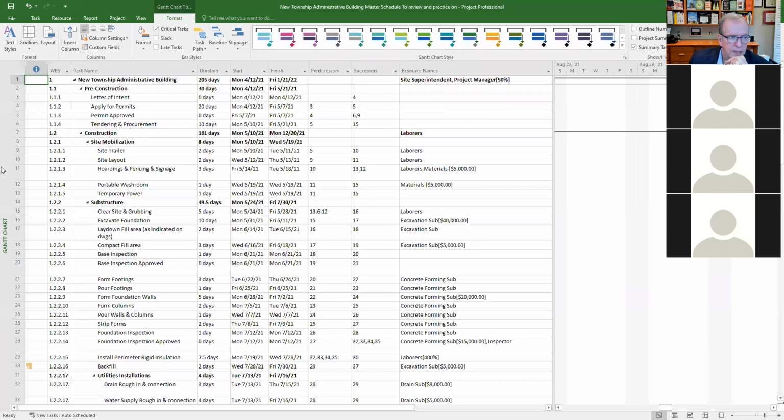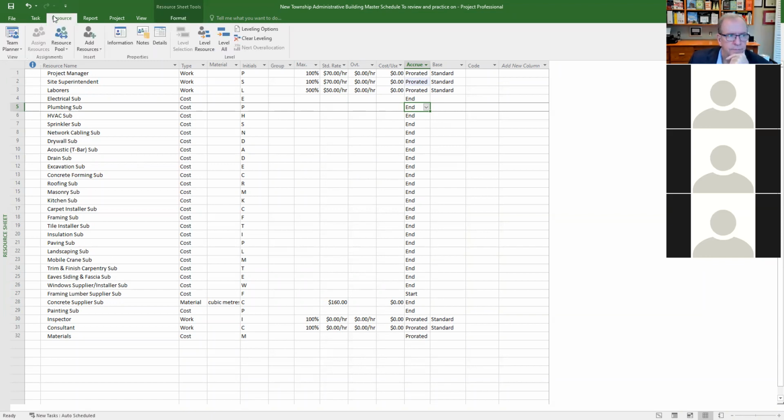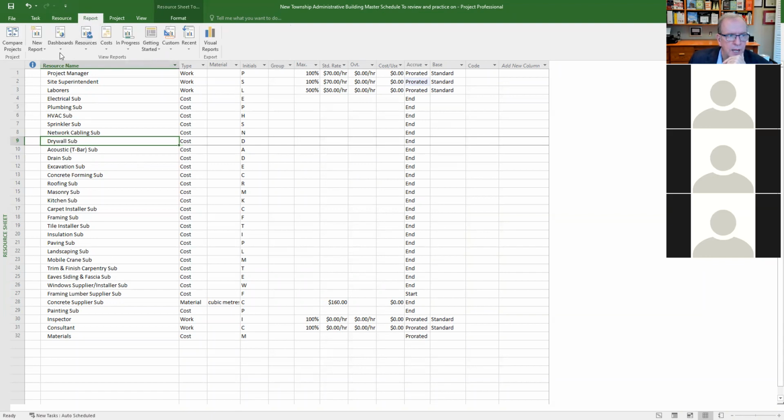So the most realistic is to go back to the resource sheet. And that's why I said for them, prorated makes sense. So you actually have to think about your various trades, but usually subcontractors, it's at the end of when they've been assigned the activities and how much money you assign to it. So that is the difference there when we're looking at costs and we're looking at reports.